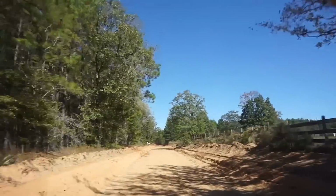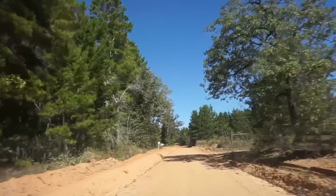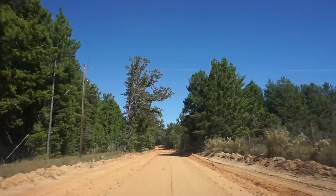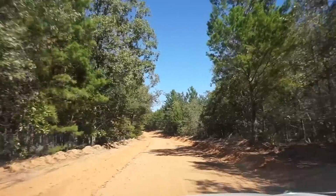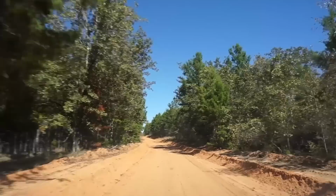Well, it's nearly 1 o'clock in the afternoon, and we have not seen the first snake, so that's awesome. Great start to our day in the Sandhills. It's only 65 degrees still. We knew it was going to be cool, but hognoses normally move pretty cool, so we were hoping to at least see some of those. It has not panned out yet, but we're going to keep at it. If anything changes, I will let you guys know, but the outlook is pretty bleak right now.